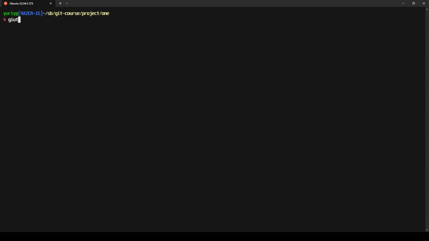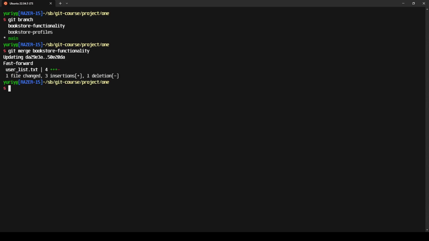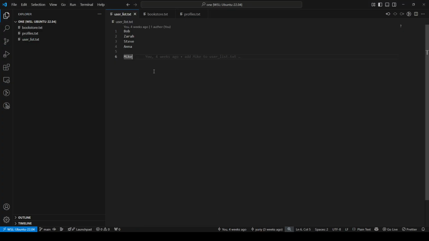So we'll say git merge. We'll start with bookstore functionality. Okay, good. And how about we do it now? Git merge. Let's check this out. We have Mike.